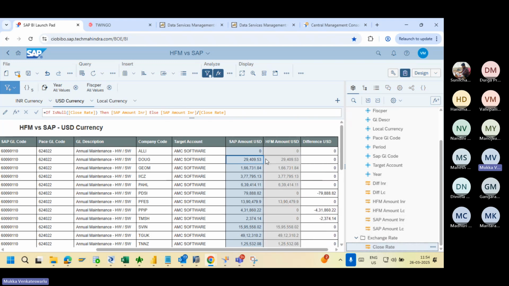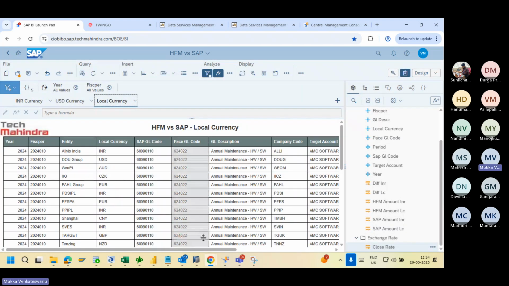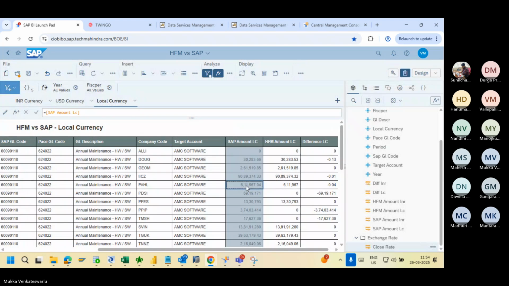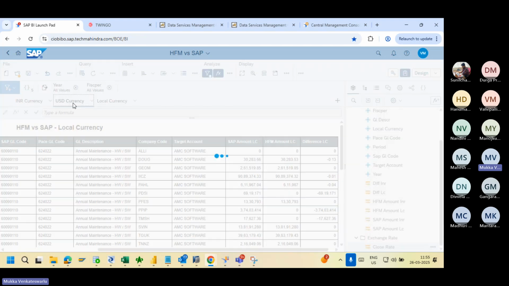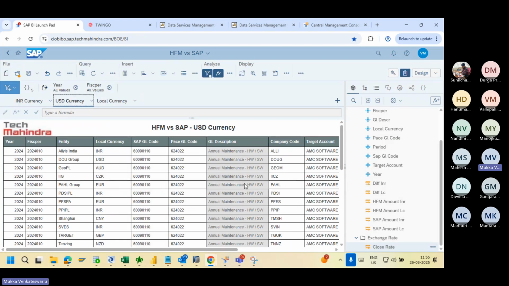So this is the formula used to convert INR to USD currency. It should be the same for this as well. SAP local currency is directly coming from here. So from the backend we are getting the data in local currency and INR numbers. At report level, we convert those INR numbers to USD using this exchange rate table. In the table, the field is close rate.